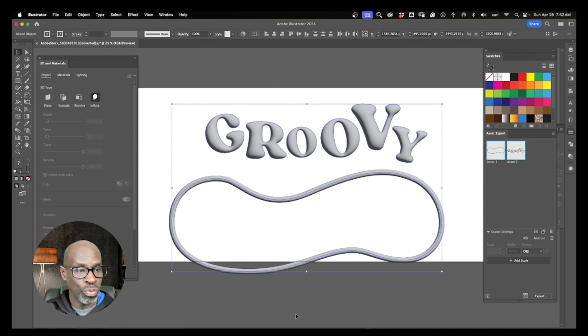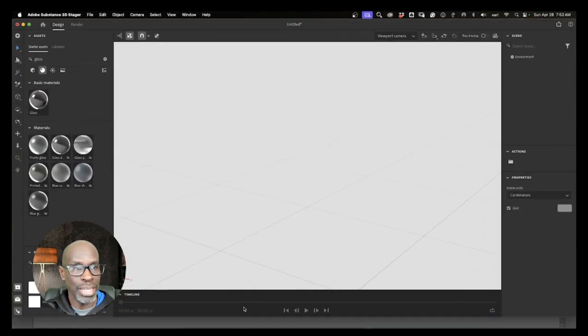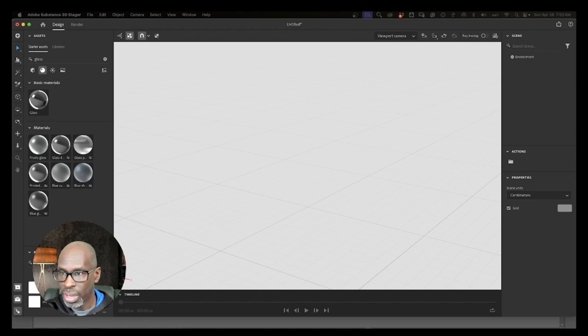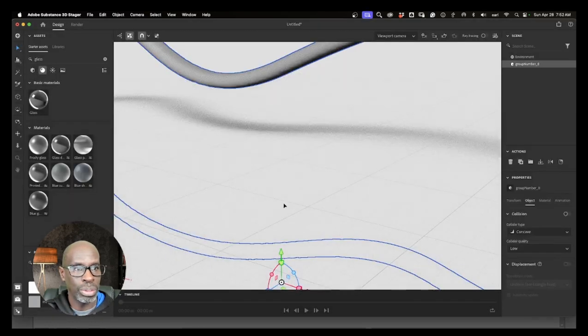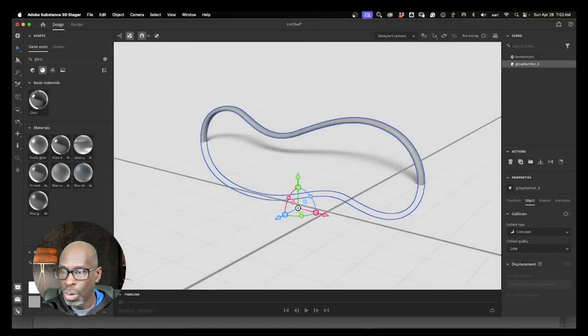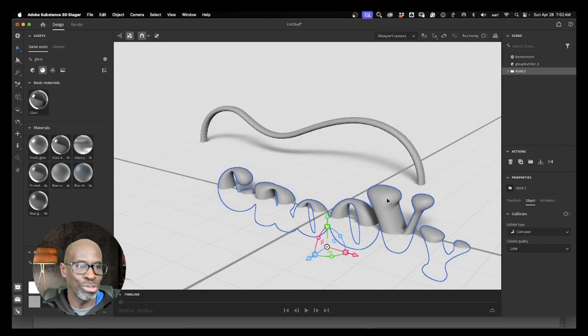Let's switch over to Stager, and let's drag those in, and let's find those. Okay, first we'll drag in our frame there, and there we got a groovy.